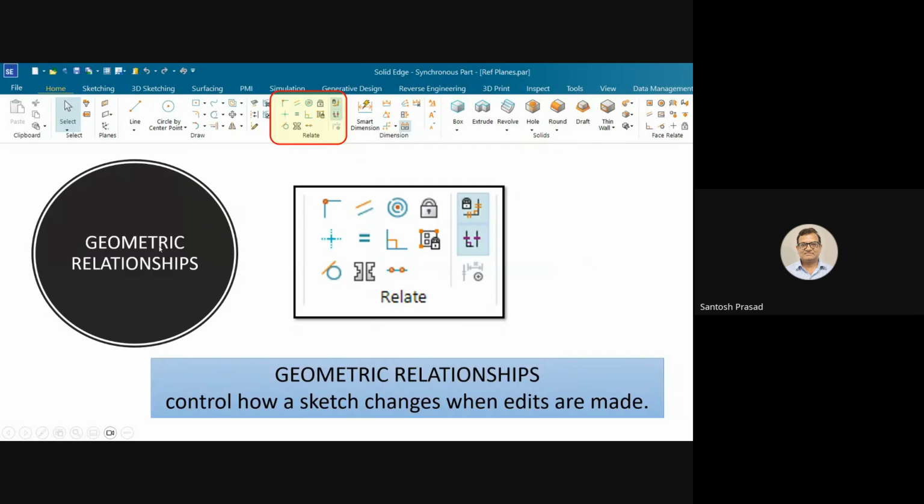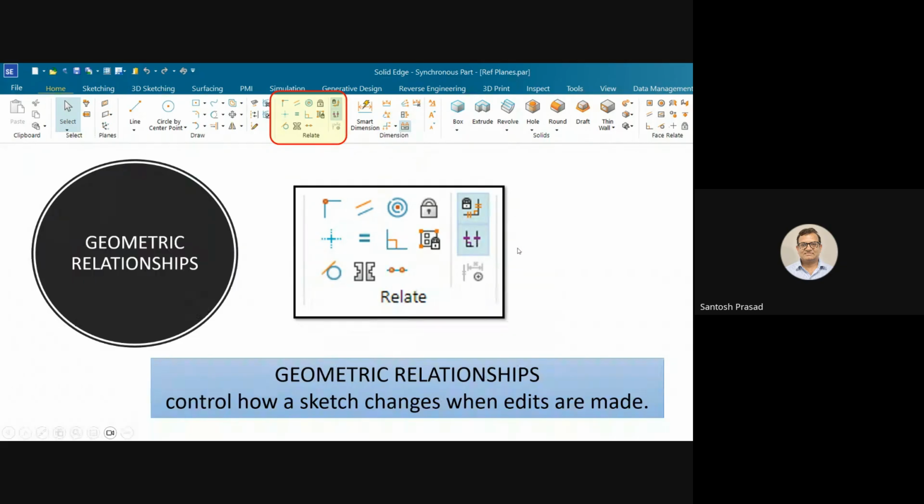This is important, as I said, because when you want to create something, if the thing has to be vertical or horizontal or concentric, some relation should be there, right? That will only be done through these geometric relations. As I have created a center rectangle, the rectangle has to be centered about the selected origin, and that geometric relationship has to be applied so that we can say this rectangle is created at this origin.